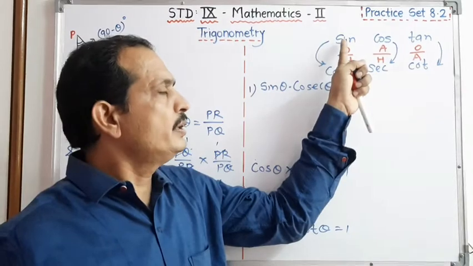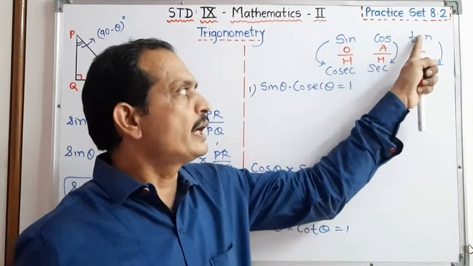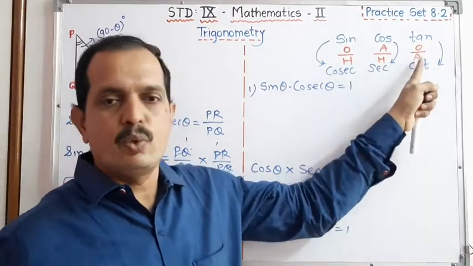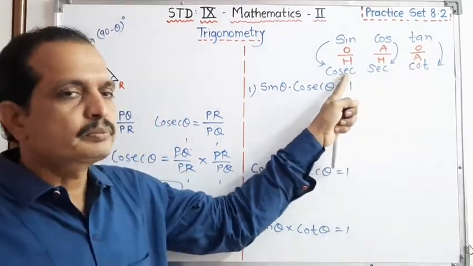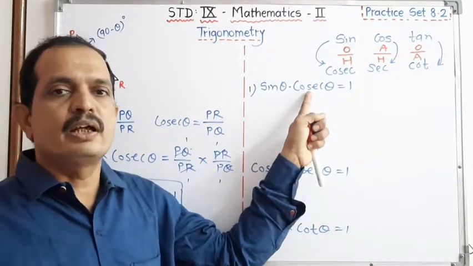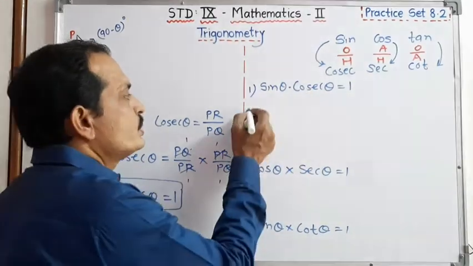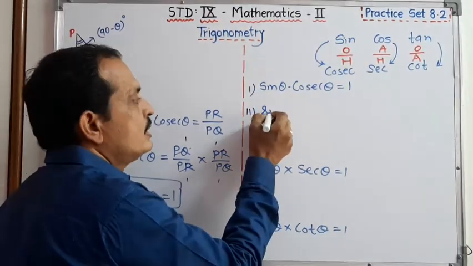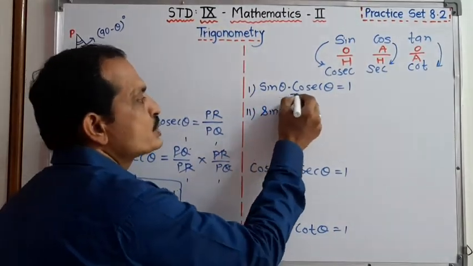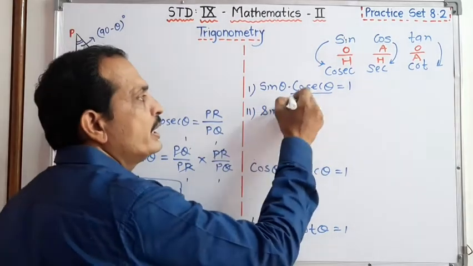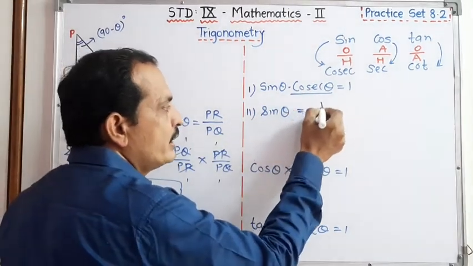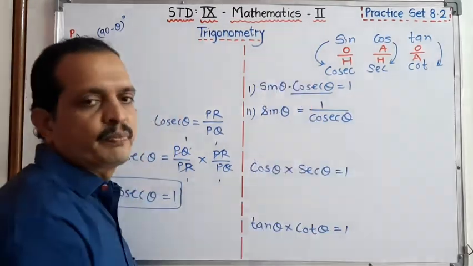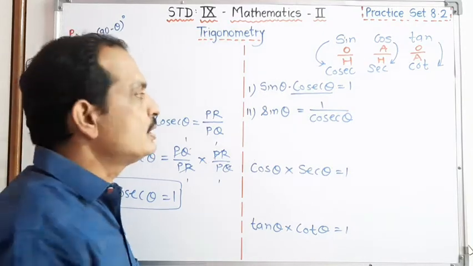It is very easy to remember this relation between sine and cosec, cos and sec, tan and cot. If we write it in this serial way, sine, cos, tan, then cot, sec and cosec, OH, AH and OA, then we will get sine theta into cosec theta is equal to 1. Now, dear student, if we make some changes here, cosec theta is multiplied here. We can take it to the other side, and it will get divided. Therefore, sine theta is equal to 1 upon cosec theta. Got it? This is another relation.